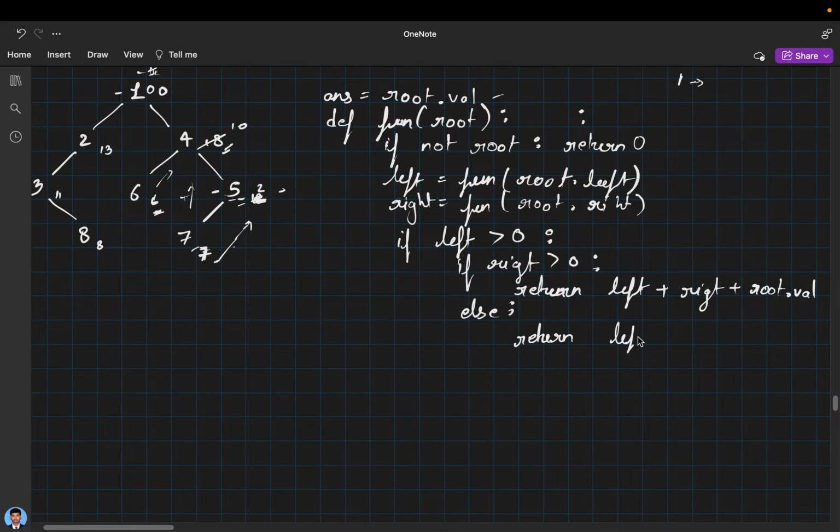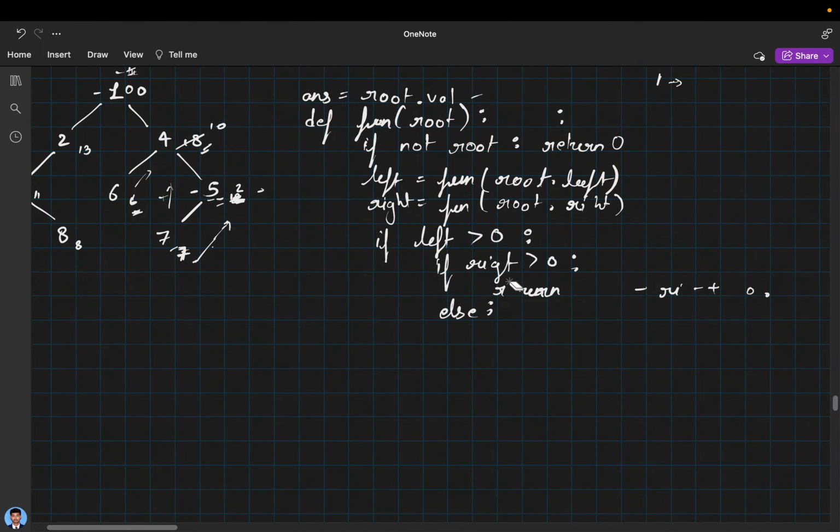So I will not add that in here, and then I will just return the left, left plus root dot val. Okay. No, I don't need this level of if else.